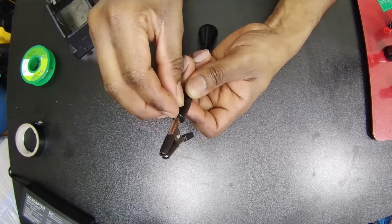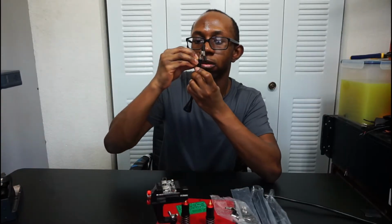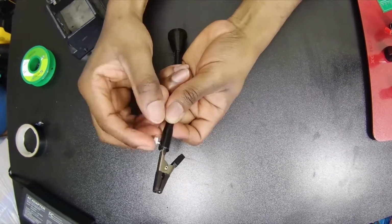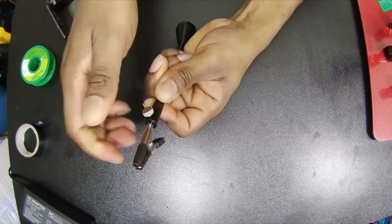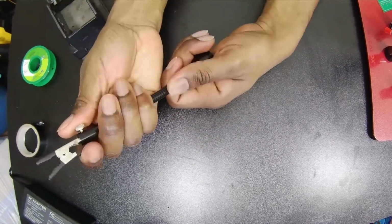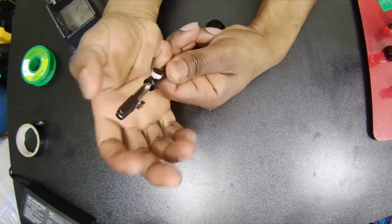If I can get it to go in there, which would be nice. This is gonna take a little while. Okay, here we go. So I got the screw to go in there. You screw it down really as tight as you can get it, and it's in there, and it's not gonna come out. See that? It's not gonna come out.